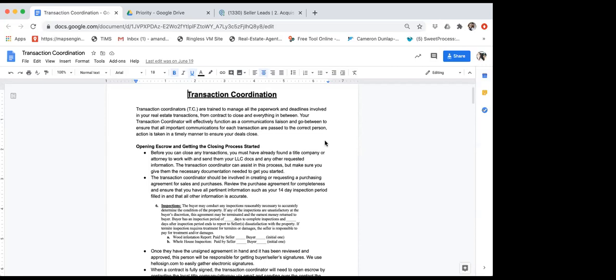So we started with the transaction coordination part, as far as getting things started. And are you just starting out in a new area? Yeah, my first campaign is on Monday. Okay, great. So you probably don't have a title company or attorney to work with yet, do you? I have a couple that I'm talking to. I actually got a referral from another wholesaler in the area, so I got an email from them, and that's in the process. But this will definitely be helpful.